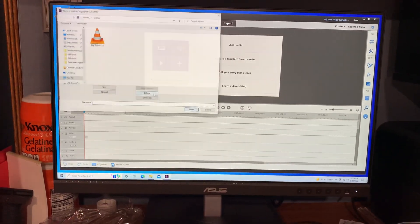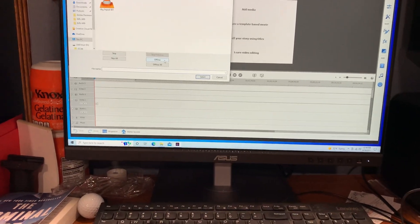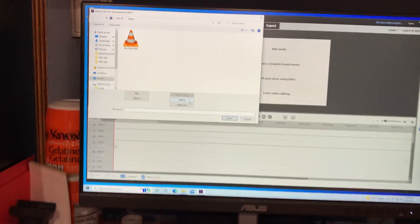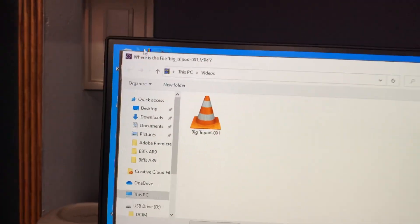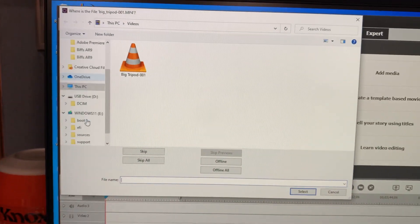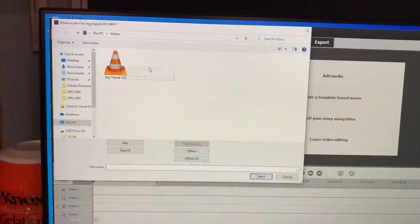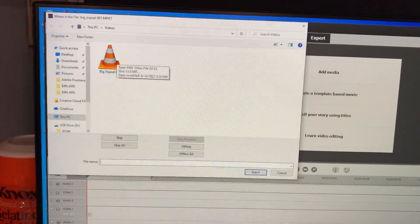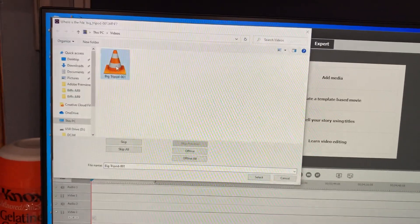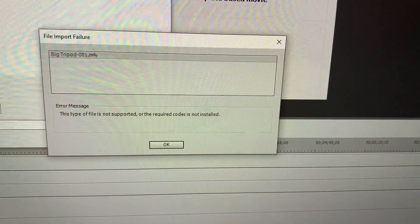The new computer opens it up fast. Number one, nothing's in the workspace bar — I had about half of this video done when it auto-saved. Now it says 'where is the file big tripod zero zero one,' which — I mean, it's in the footage folder on my external hard drive. We copied that over to the desktop — here is that file. It should play, but I get this message, and I'm going to hold it here so you can read it.